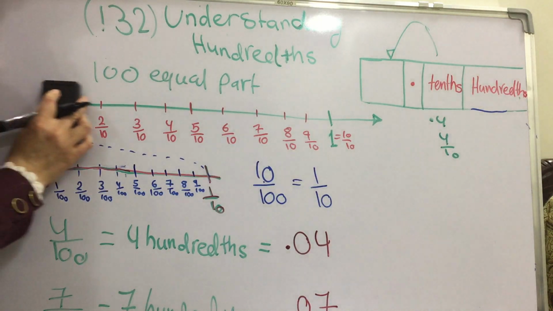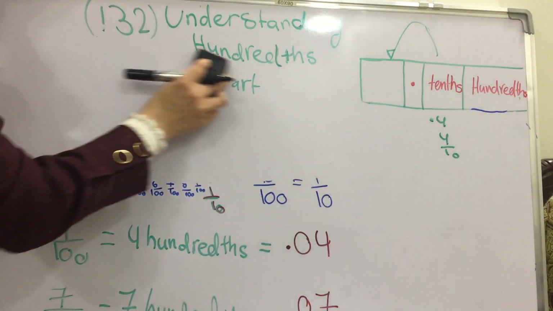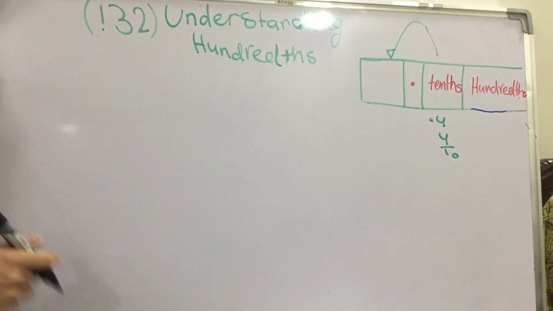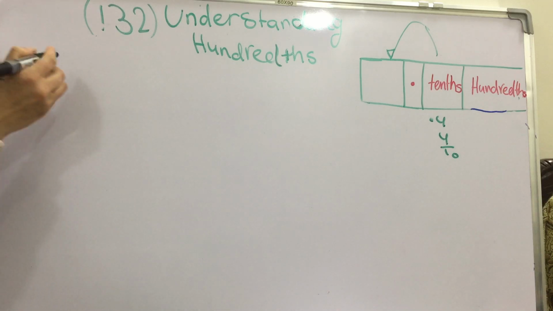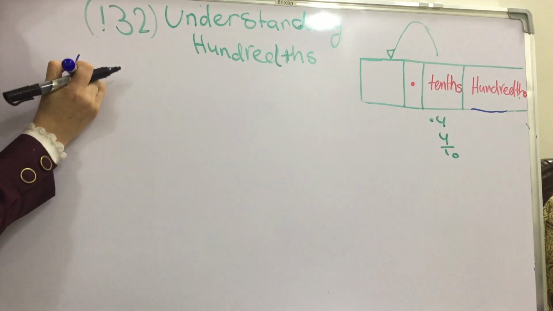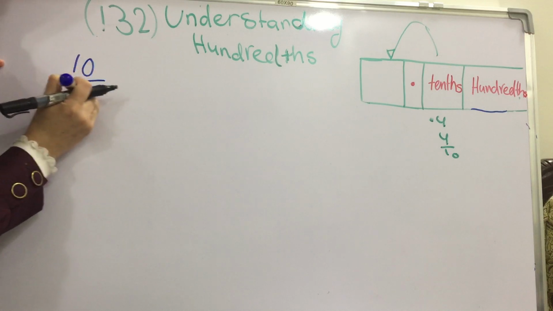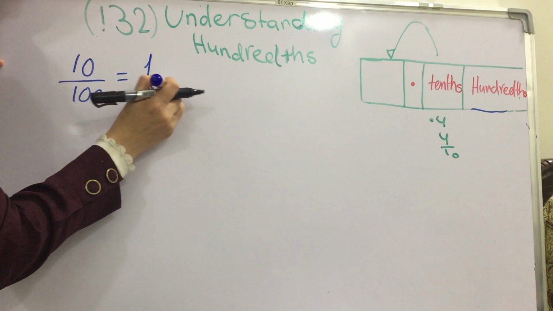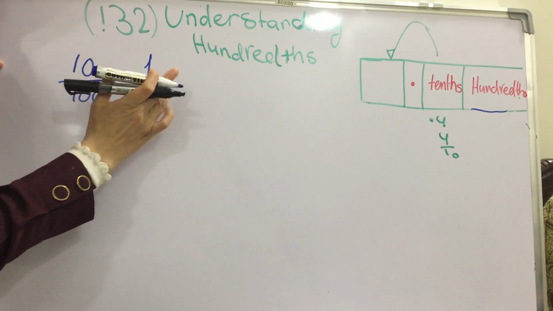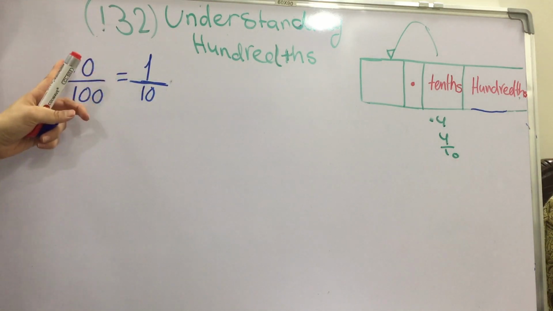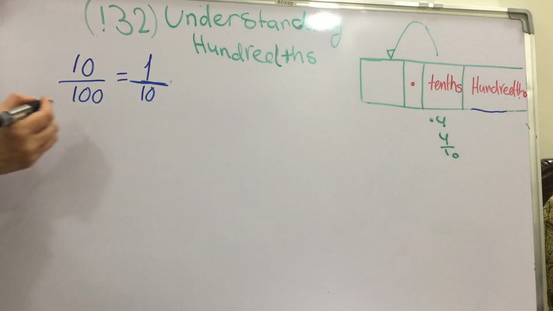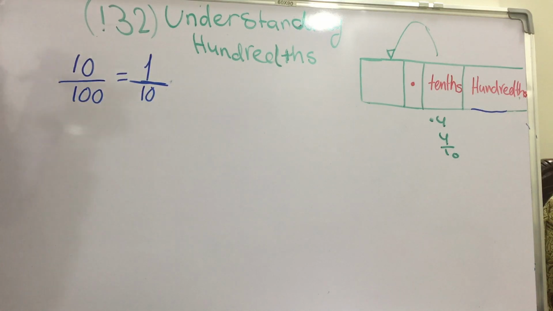Now I will write some more exercises. I need to erase this. Okay, so I explain it. When I reach number 10, I exceed number 9. I have 10. You have to memorize that each 10 hundredths equal 1/10. Okay, so I write the number here next to me on the 10th place. If I give you an example, you have to memorize it. Okay, I will not erase it.